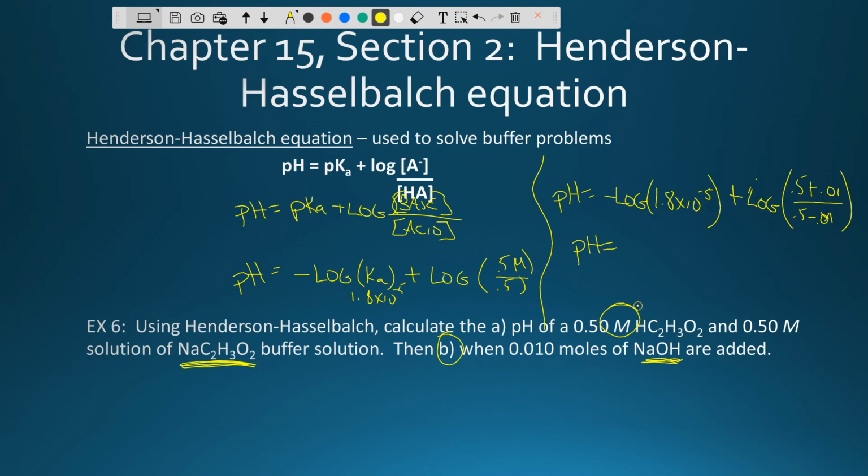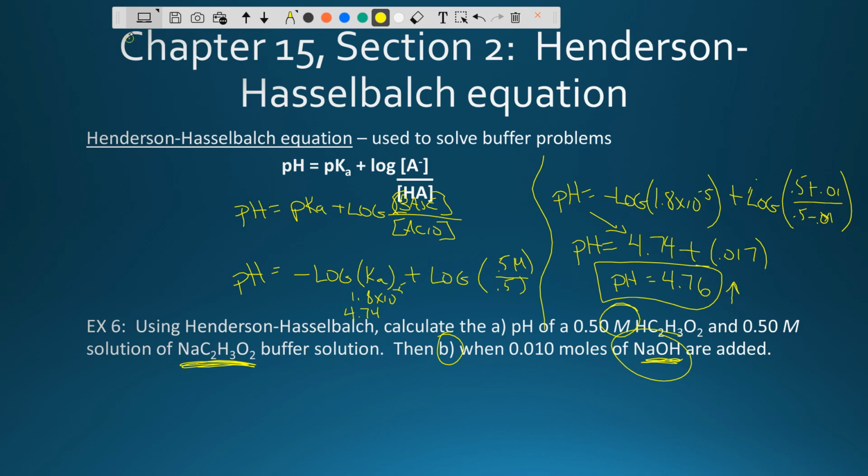And so I have a pH that's going to equal 4.74 plus the log of this, so a 0.51 and a 0.49, that will give me a plus a 0.017. Okay, so now if I add that all up, the pH is going to be a 4.76. So that brought it up, which is exactly what we would predict, because I added a base that will bring the pH up a little bit from the original, which was 4.74. That's what I would get on this side, is a 4.74. Then I added the base in there.